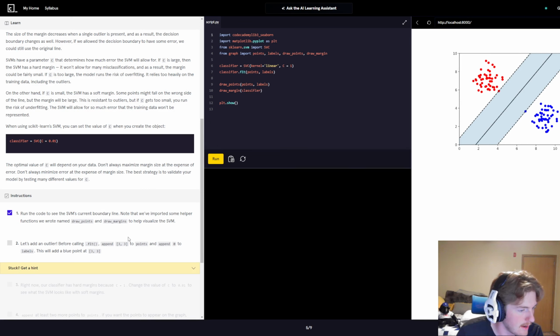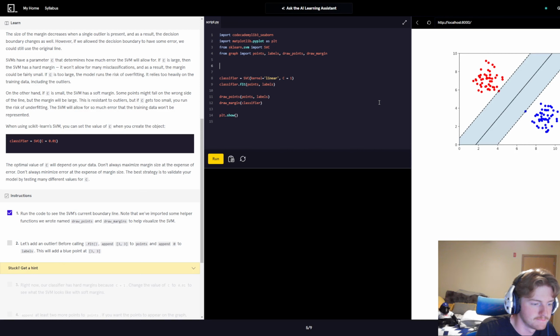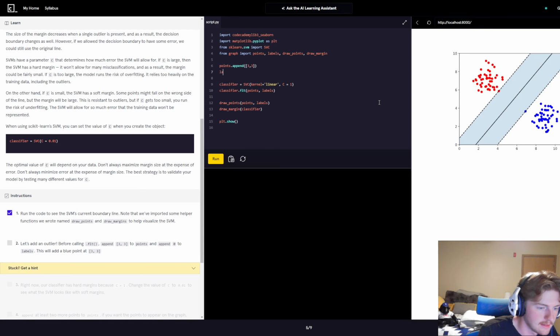Let's add an outlier before calling fit. Append 33 to points and append 0 to labels. This will add a blue point at 33, right? So we can do this by going in here and saying points.append, and we'll append the 33, and then we'll say labels.append, and we'll do the classifier 0.